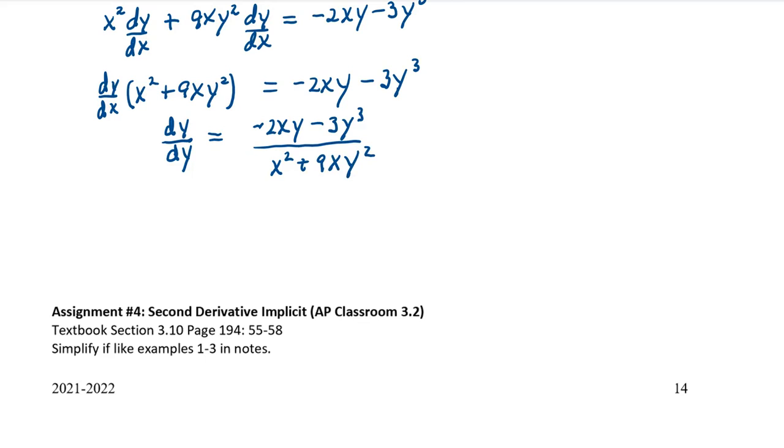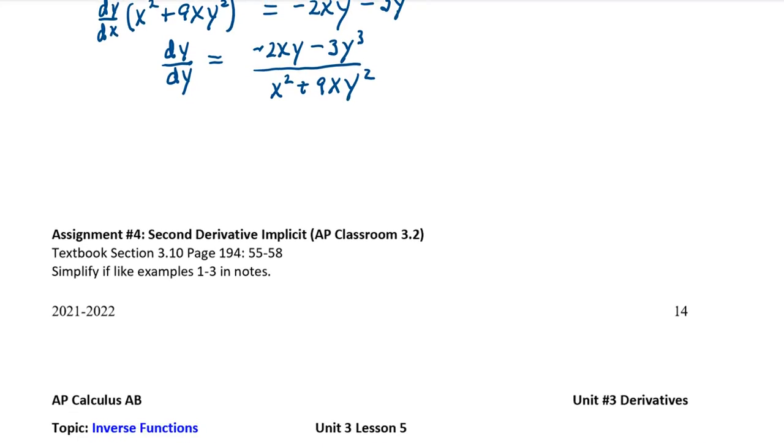This will be the fun one here. I'm going to start way over here on the left side of the page and hope that I have enough room here. d2y, second derivative with respect to x, dx2. All right, so now we have quotient rule, product rule, and chain rule all wrapped up here. So I need to be really careful. I need the derivative of the numerator. The first part of the numerator includes chain rule and product rule. So here we go, very slowly.